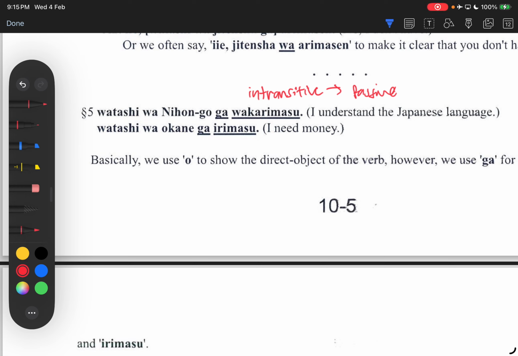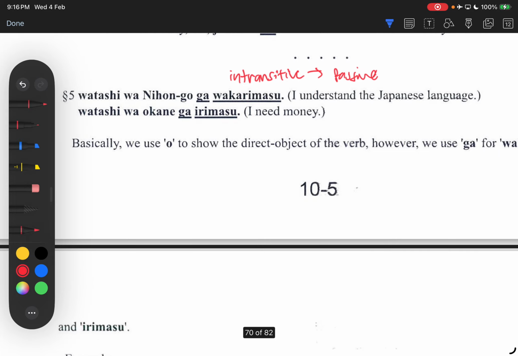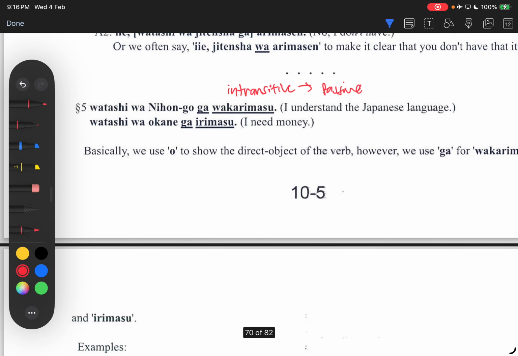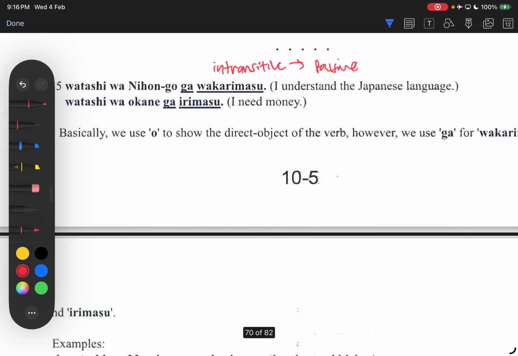私はお金がいります。So いります means to need. If you need something, that means you need an object. So the object is what? Then we need to represent the object by using the が particle. The が will tell you the object that we want is in front. So お金 is the object here. お金がいります。So I need money. How do you express need? How do you do a physical action to need? There's no way, right? So in this case, we will determine this as intransitive, a passive one. Not that you don't need to do anything or it doesn't concern you, more like it is a passive verb. That's why we use が.